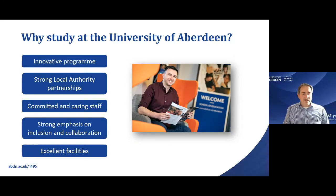Why choose Aberdeen University for teacher education? Through the reaccreditation process with the GTCS, we keep our program fresh and innovative. We look at different ways to approach teaching you as students, so we can model those ideas and you can take them out into schools. We use a blended approach with direct teaching time plus self-study and group work. We work closely with a range of local authorities from Shetland down to Fife.